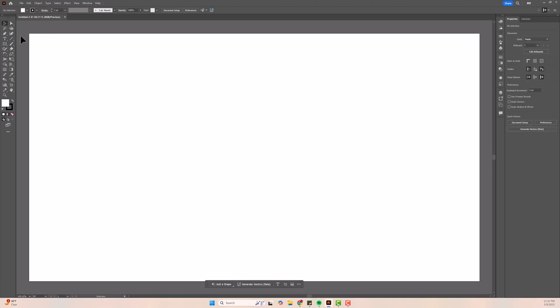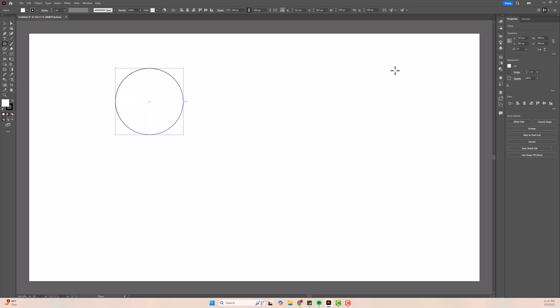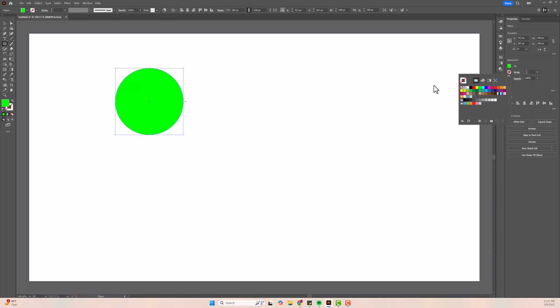I have a selection tool, and I want to first draw something on the page. So I'm going to start out with an ellipse. I click on the shape tool, which is usually a rectangle. I click and hold, and I go to the ellipse tool, and then I hold the shift key down while I make a circle. Okay, I'm going to make this a colored circle. So I'm going to make it green, and I'm going to get rid of the stroke by clicking on the line right here.